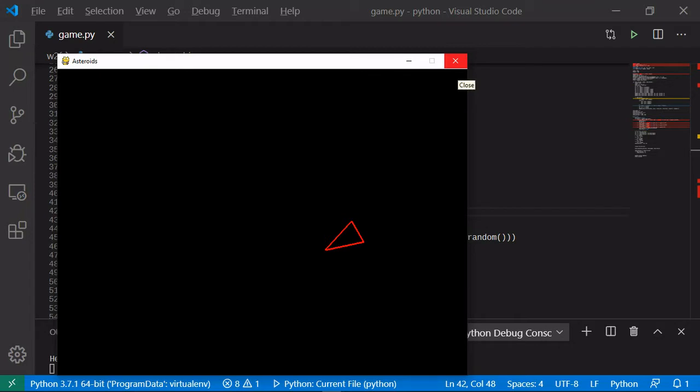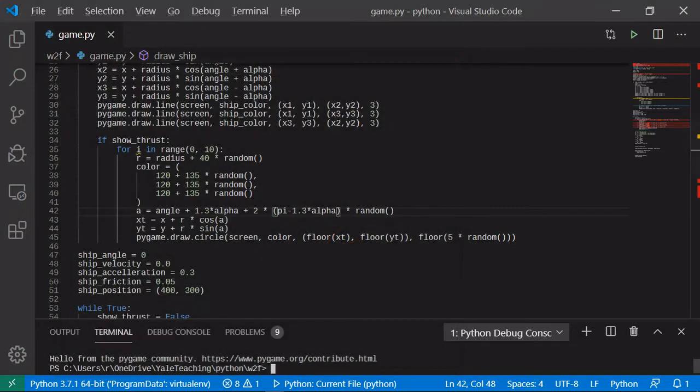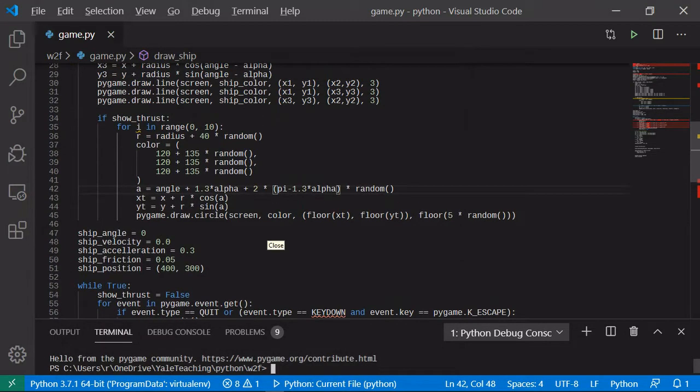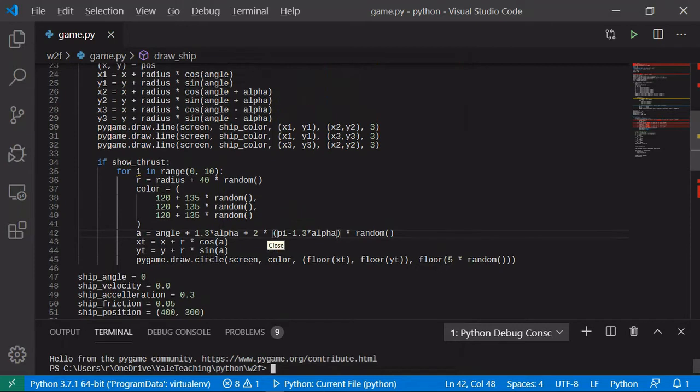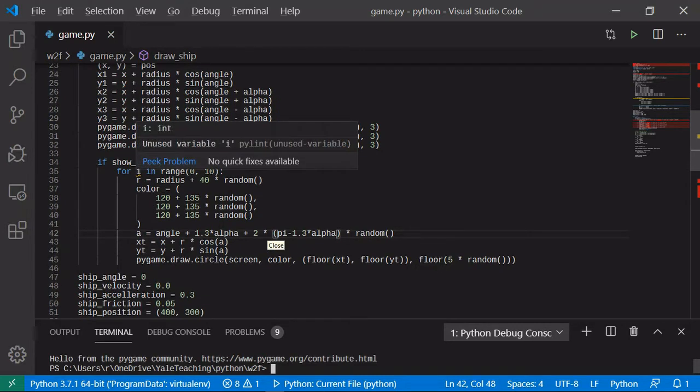Now this is a very customized version of asteroids. If you play the real version, you'll see that the inertia actually obeys the laws of physics. So once you stop the thrust, the ship keeps moving in a linear direction. It keeps the same direction of movement even though you turn it around. Here we can actually steer it like it was a car. All right, so it might be part of your homework to fix that. All right, so we have a ship. We are pretty much done with the ship.